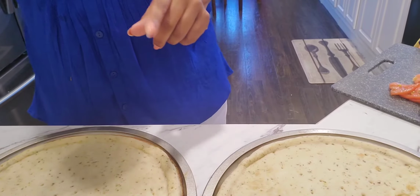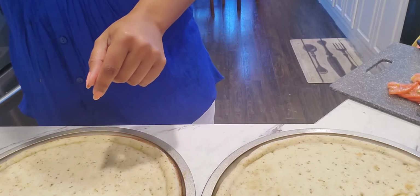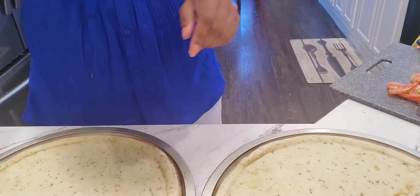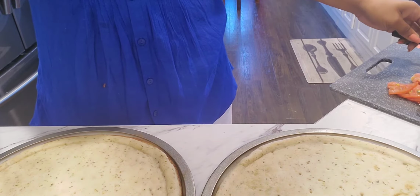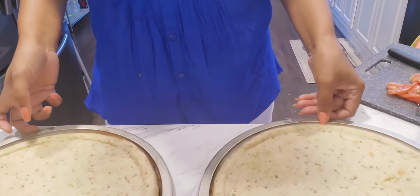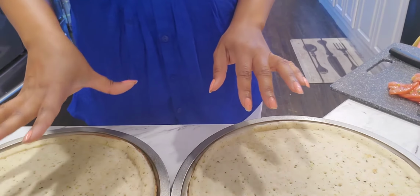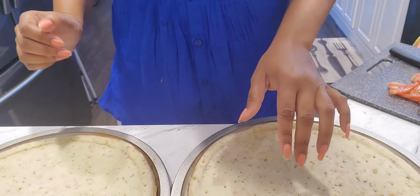Alright guys, so I got my pizza sauce all mixed up just the way I like it, and I've opened up my cheese and all that other good stuff just to kind of save some time. I've sliced up my peppers and my tomatoes as well. So I'm going to be doing two different kinds of pizzas. One is just going to be cheese and pepperoni, and the other one is going to have all the other stuff that you see on it.